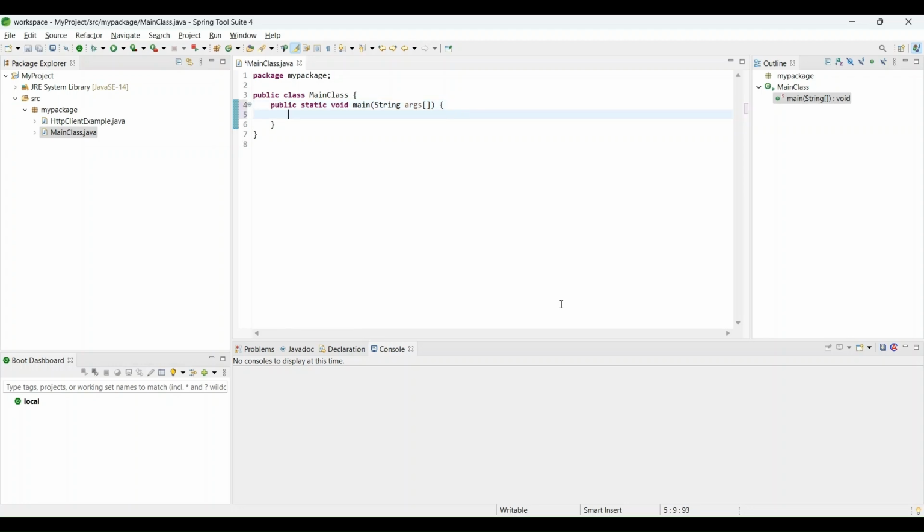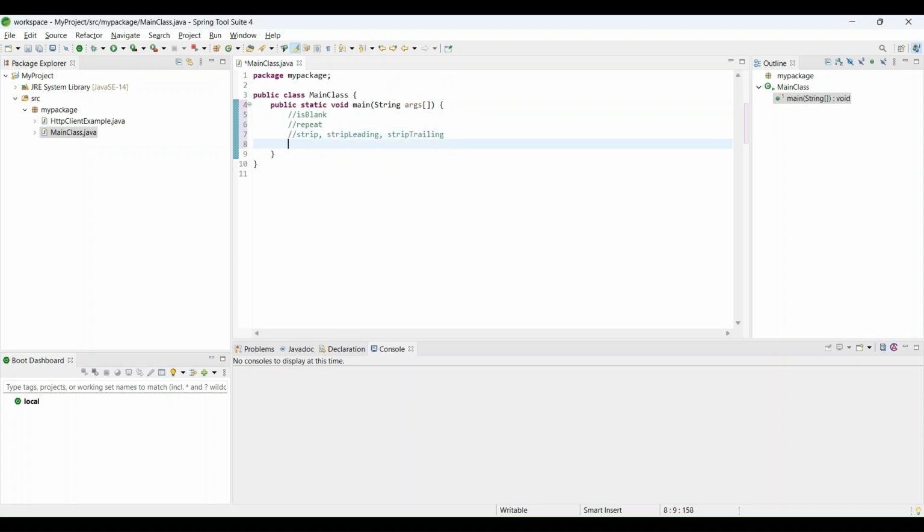Hello everyone. Java 11 added several useful methods to the string class, simplifying common string operations. In this video, we will be going through all these methods like isBlank, repeat, lines, strip method and its different variations. IsBlank method returns true if the string is empty or contains only whitespace characters, otherwise false.